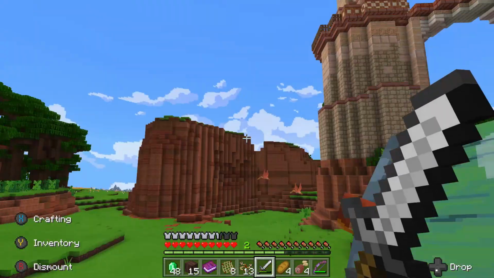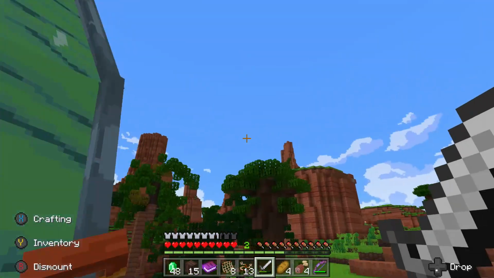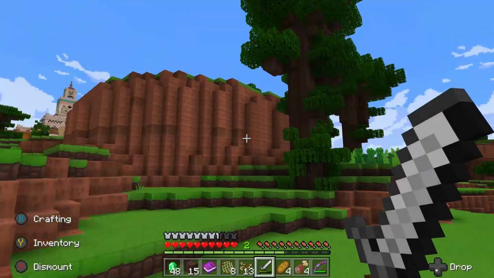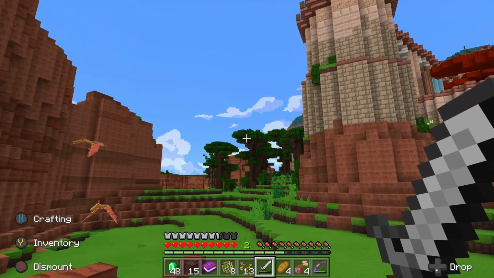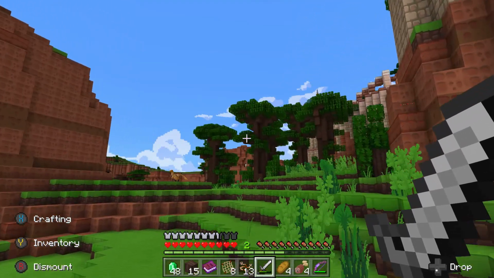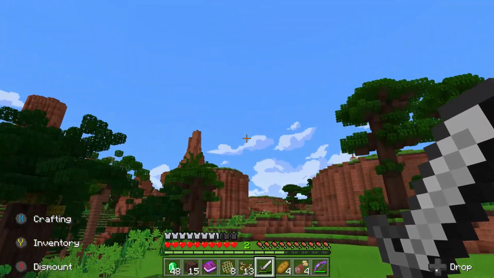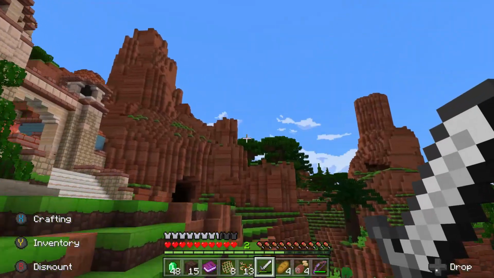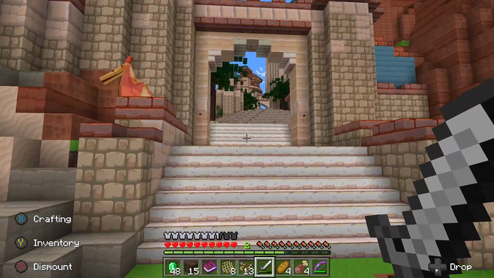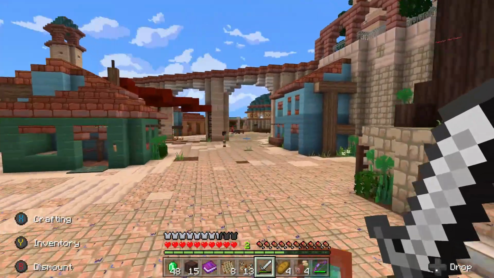Now the taming is a little sticky. Sometimes it takes a while for them to do what you want them to do. Like this one, I'm facing up and moving. Now he should be going up higher, but he's not. Actually, it's leaving here for now.